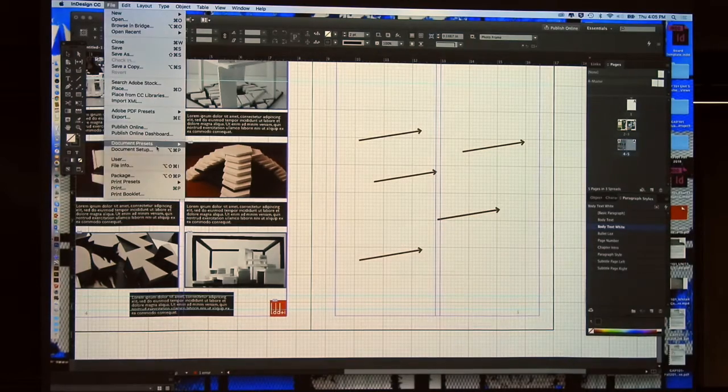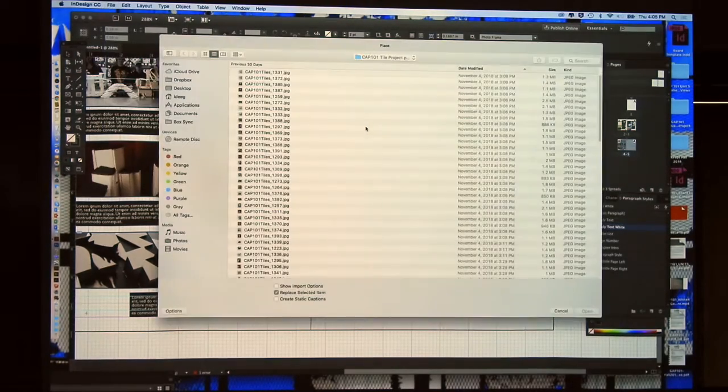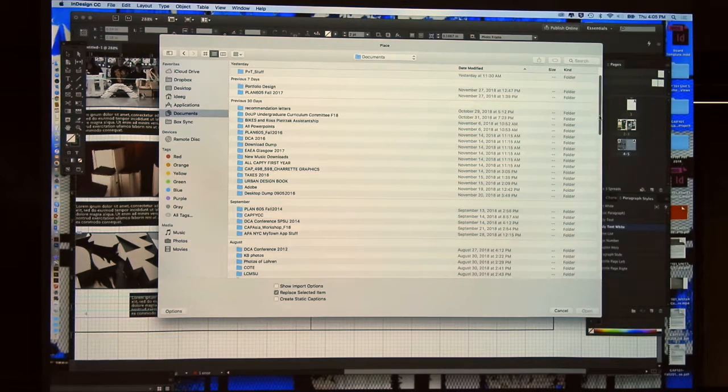Let's place a plan. I need to find a plan that I've drawn. Let's see.